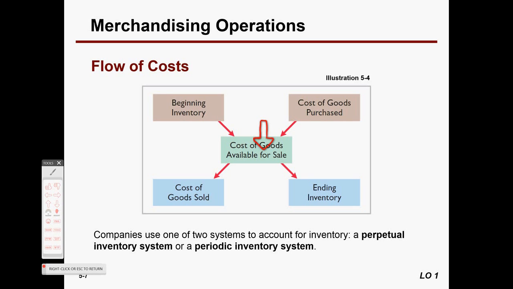Now, cost of goods available for sale is an important number, and we'll spend part of this chapter and most of next chapter splitting that up between cost of goods sold and ending inventory. And cost of goods sold is, of course, the income statement expense account. Right? So when we hear cost of goods sold, we want to think expense. That's the direct reduction of sales revenue to get to gross profit. Ending inventory, well, that's what's left over. That's unsold inventory, and it rolls to the next accounting period to become beginning inventory for the next accounting cycle.